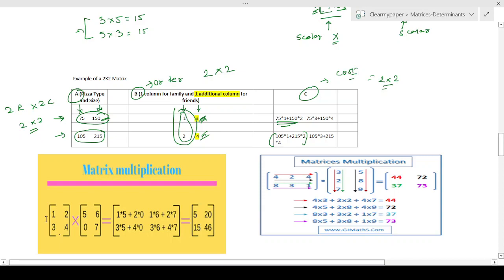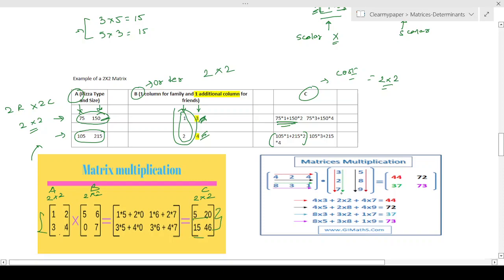For example, let's take this example here, right? I have this exact copy of this. I have a 2 by 2, I have a 2 by 2, and I have a 2 by 2. So let's say this is your matrix A, this is your matrix B, and this is your matrix C. So the final answer will be something of this sort in the matrix, right? What is the total cost? For example, by the pizza type, whether it's veg or non-veg, and by family or something like that, that will be the total cost here. So you can understand how it's set up.